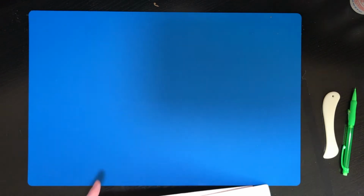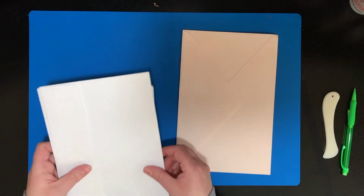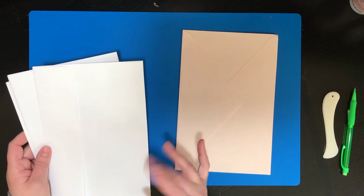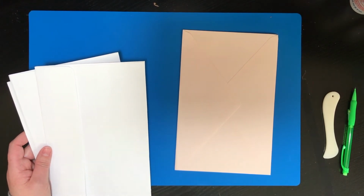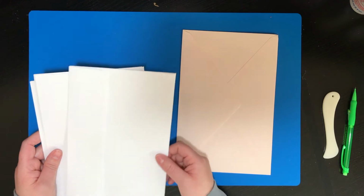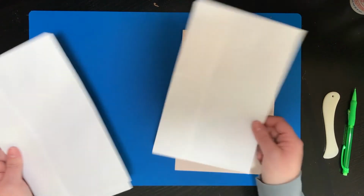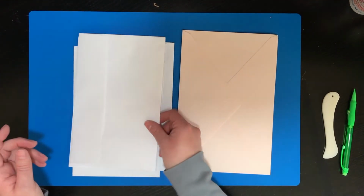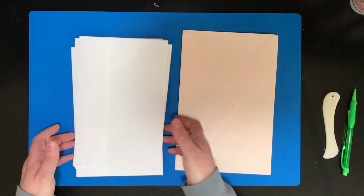Let's see, I have a large pile. There will be, like I said, envelopes in each one. I just kind of went through and found some of the larger envelopes I have, since these books are all about 10 inches tall, actually a little more than that, and they're pretty wide too, 7 to 8 inches wide. So I looked for big envelopes that I can't really use for anything else, and thought, okay, I'll put those in there, and they'll be good little goodie holders.